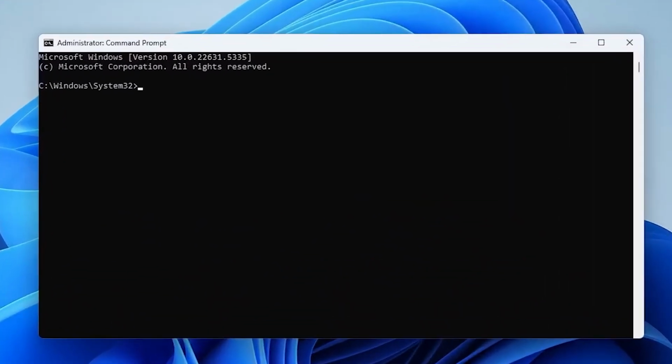In the Command Prompt window, type the following command: sfc /scannow. Press Enter to execute the command.